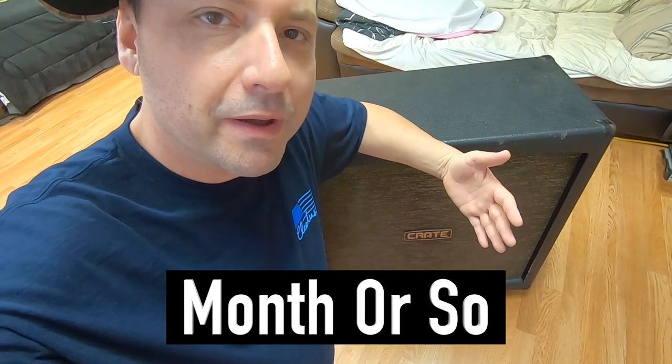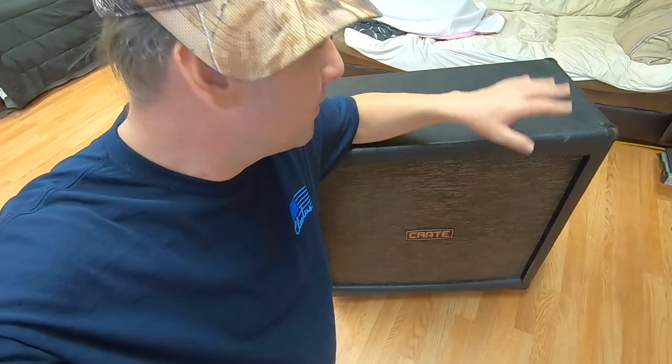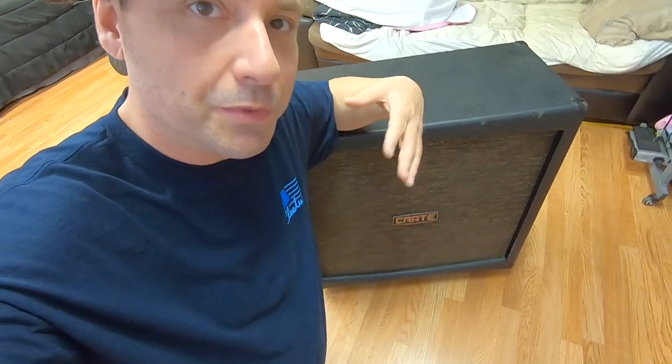Okay, a week or so ago, I went to Gainesville, Florida, and picked up this guitar cabinet here. This thing was dirty and beat up. If you want to see that video, it's the road trip one that came out before this one, or maybe the one before that. It's a recent video, road trip to get a speaker cabinet.